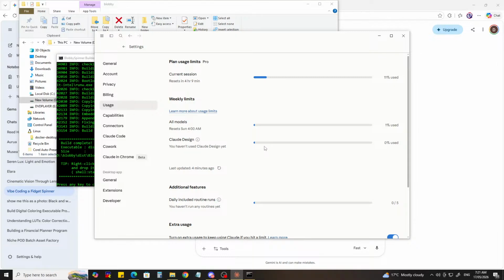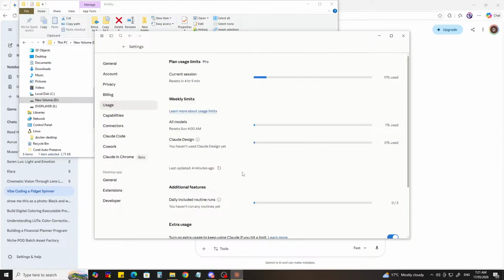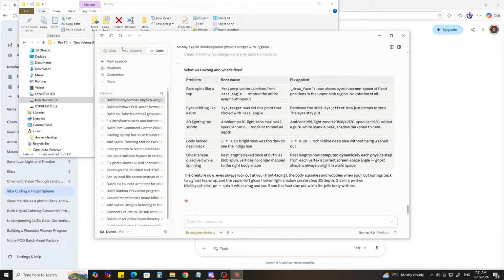Now, Claude Design I have used once so far. It produced something pretty cool, actually. But one website on Claude Design literally jacked the usage up to 50%, just one time. It's like, holy crap! So building a website using Claude Design takes up quite a bit of usage, but the good thing is Claude Design is on its own ticker, so you don't have to worry about that. So that part at least is the good part.